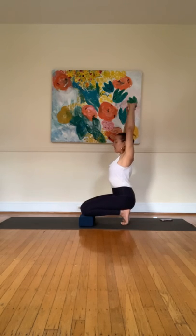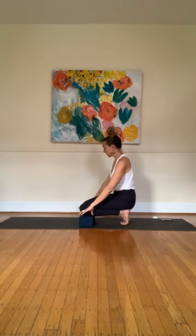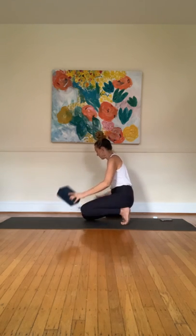And from your armpits, as though you bisected them, start to lift up through your hands. And at the same time, from your armpits, root all the way down into your feet. Even gently draw the ribs in. Feel yourself moving in two directions at the same time. Take a big full breath in. And as you exhale, simply let it go, release. Set your blocks to the side, come to your hands and knees.